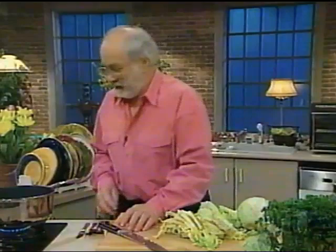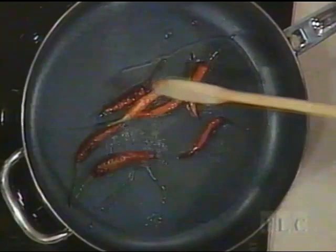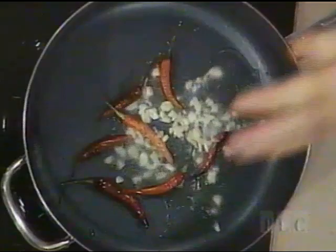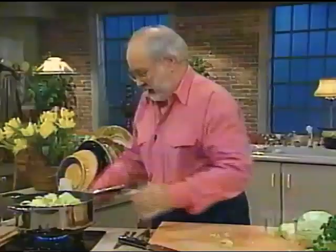So there's our hot peppers. Now look, it doesn't matter that those peppers, can you see? See how that one's gone black? Well, that doesn't matter. That's okay, because it won't go bitter. It's not like a lot of things that you cook in there. And all of a sudden, into this, we're going to throw for about 1 second the garlic, and then we're going to throw in the cabbage. Now, we're throwing in the cabbage because we want to bring down the temperature so that we don't burn the garlic. And we're just going to stir this all around.